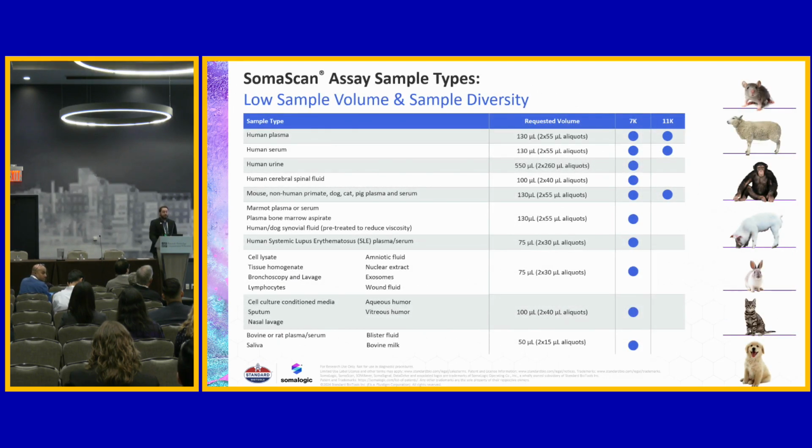We run a variety of different samples. We develop our SomaMer reagents to human proteins, but depending on the sequence homology seen between species and between sample types, as long as the protein's intact, we can measure it to some degree. With different species, the sequence homology between them will be an indicator, but we released menus on mice, and pretty much any of the animals seen here.